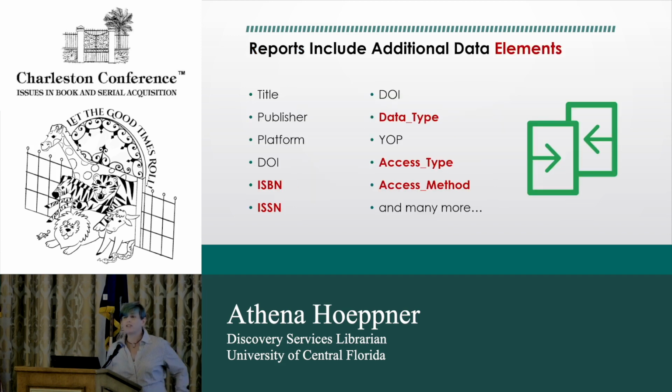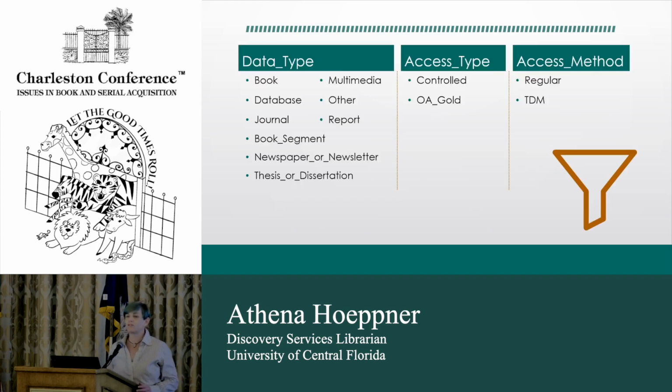The reports include additional elements besides just those counts of how many interactions there were per metric type. So for instance, of course, you would want to know the title of the item or the database. And you might have the publisher and things like an ISBN and ISSN, which I have these little matching symbols there because those are going to be extremely useful if you need to take your COUNTER data and try to match it up to some other data source. And then there are data types and access methods, which are really useful for filtering. Data type could be something like, this is a book item, that is a journal item, here is a report. So if you're trying to see from your title report what's the usage of your books versus what's the usage of your newspapers, you can do that by filtering for your data type.